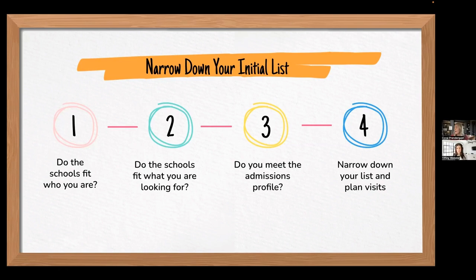I can tell you how many kids are like, I'm going to apply to this school. And I'm like, that school does not have the major you want to apply to. That's a big deal. Yes, right? Good point. They don't have what you want to study. So does this school have everything that I'm looking for in a match? And then, do I meet the admissions profile?